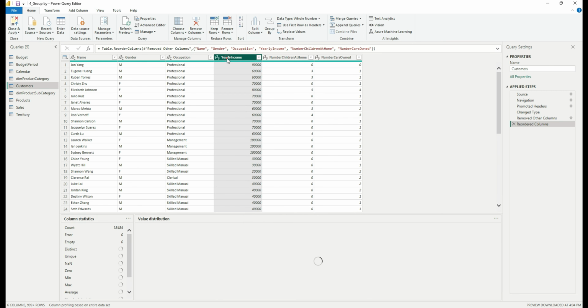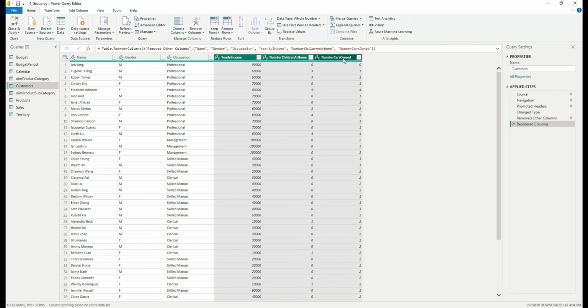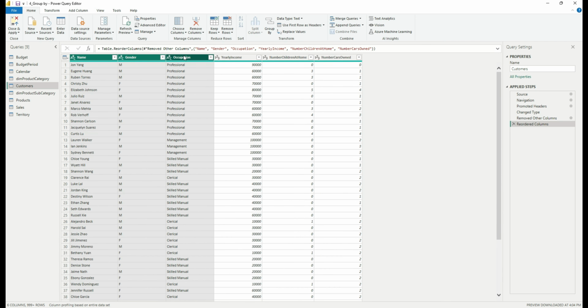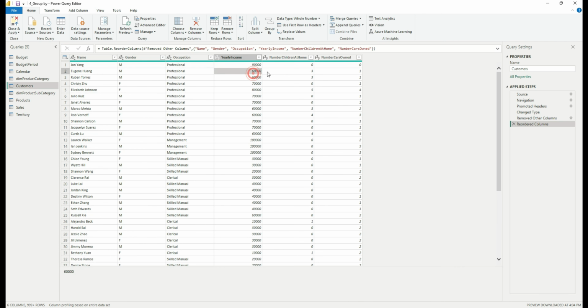So basically, you can perform calculations on these 3 columns, and you can do group by on these 3 specific levels. So in Power Query Editor, the group by option is present under the Home tab under the option called Group by.